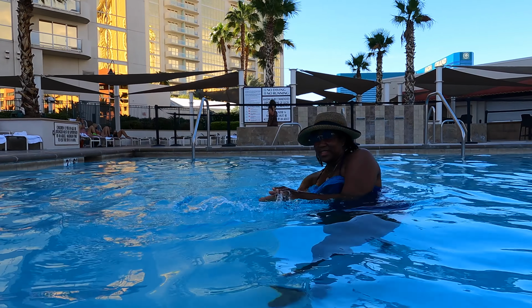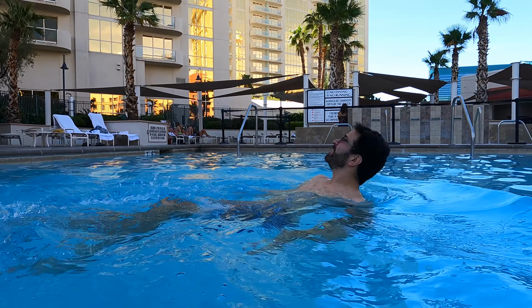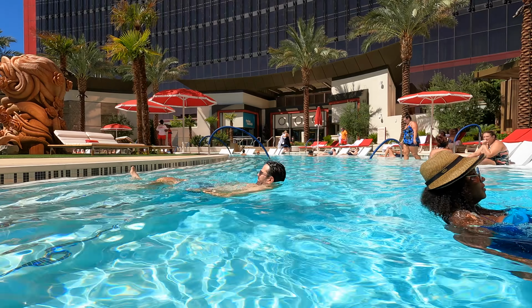Exactly. Now, if you're looking for more of an apartment experience, maybe a family with children, the Signature at MGM Grand is really a good option, and they do have a heated pool open there as well. Now, there are 3 towers. In the winter months, only one of the tower pools is open, but all the residents of those towers can use that pool. Just something to keep in mind. And it has good internet. That's high-speed internet. True.